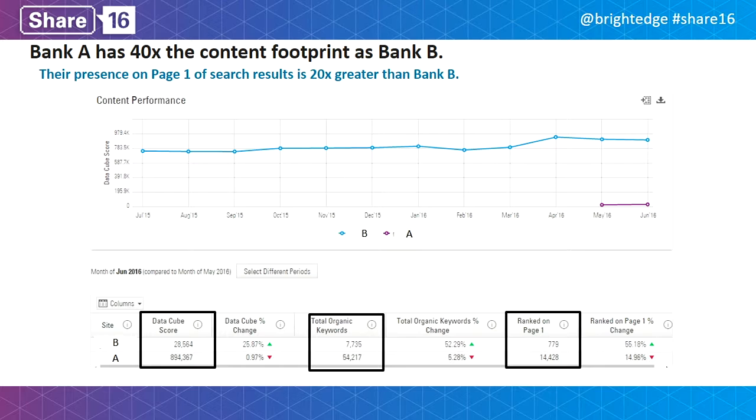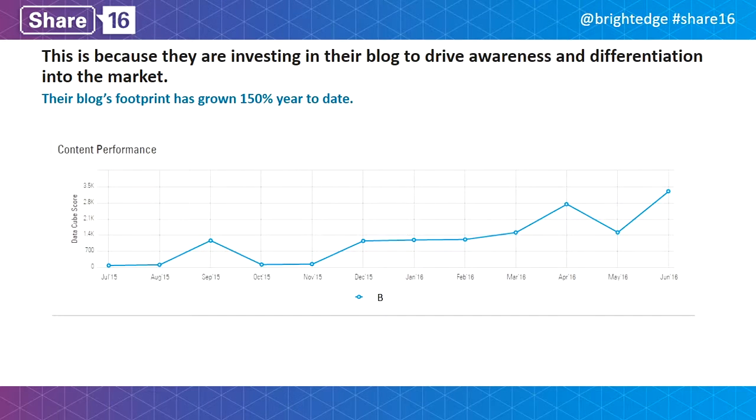Well, that's great, but what are they doing? How are they doing it? What are they trying to communicate? So you don't necessarily think of banks as blogging, right? You don't think about pushing a lot of content as a bank. Well, in this instance, this bank is doing tremendously well from a blog perspective. What they're doing is they're investing quite significantly, where you can see that year to date in this slide, 150% growth in content just on their blog, right?